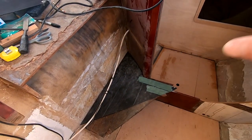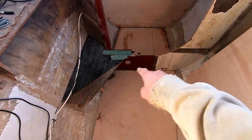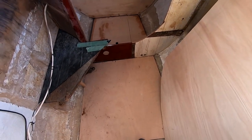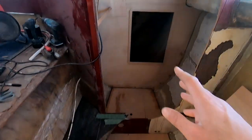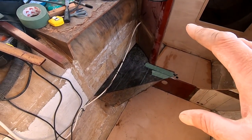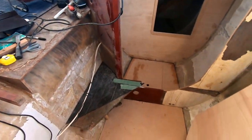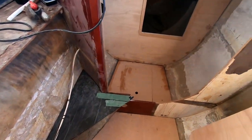I know where the step's going to be as long as I stick with that plan. So to that end, now I can work out where I want my opening on this sheet, take it home, chop it, and touch wood tomorrow, once I've done all my filleting and stuff in there, I'll spludge this one down. And if the stairs work okay, maybe look at getting them put in. Actually, no, I'm talking rubbish. I'll get the floor put in, then I need to look at doing this bulkhead before I do the stairs. But soon, it's all coming very soon.